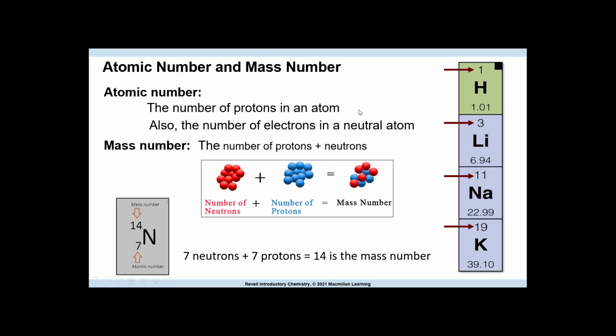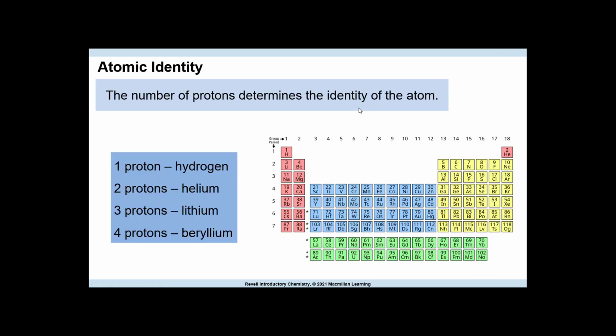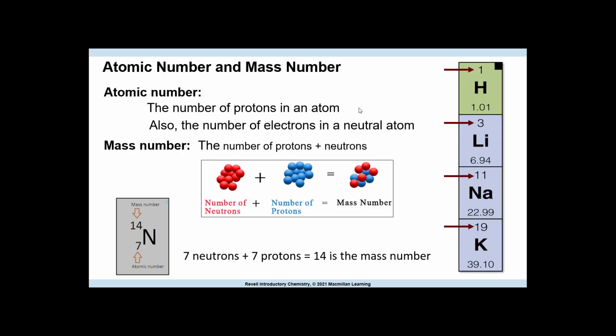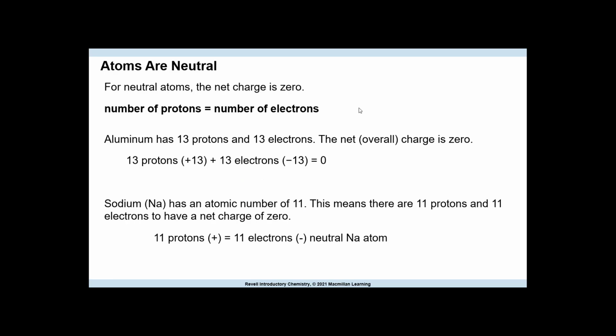So atomic number: the number of protons in the atom, we call it the atomic number. When you look at a periodic table, you see the atomic numbers of the elements on here, and it goes in increasing numbers. It starts at 1, and you can see it goes all the way down to the bottom. And it's also the number of electrons in a neutral atom. What does that mean? Well, let me jump to this slide. The atoms that we're looking at right now are neutral. Protons have a positive charge, electrons have a negative charge. They have a balanced number of electrons to cancel each other out, so it is a 0. So if I'm talking about the number of protons, that means there's also the same number of electrons because we're only dealing with neutral atoms right now.